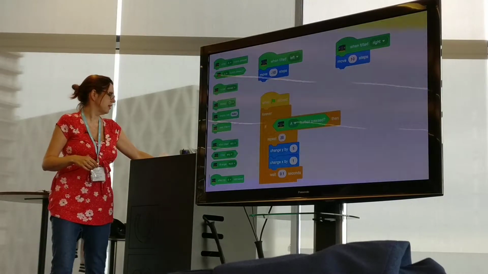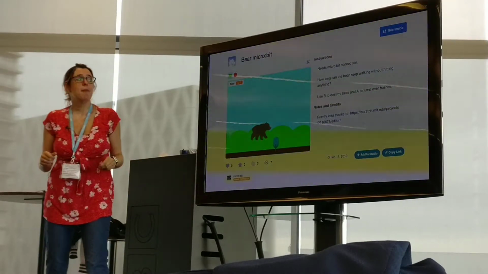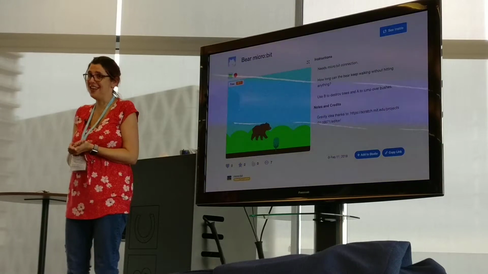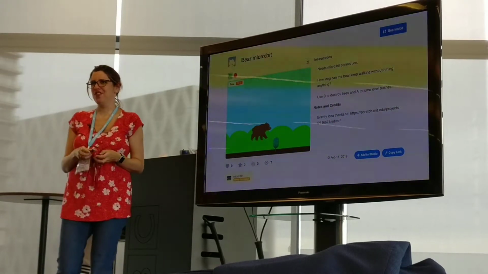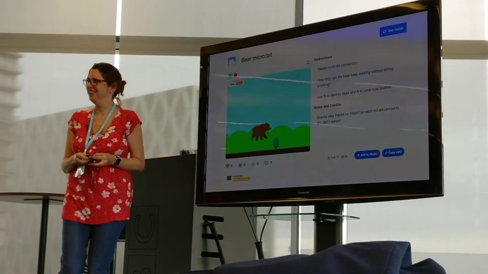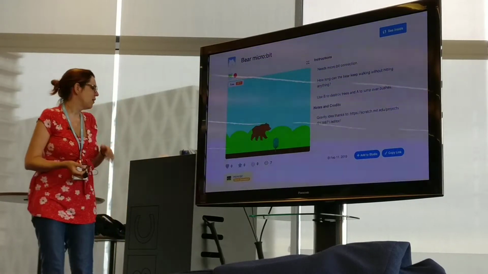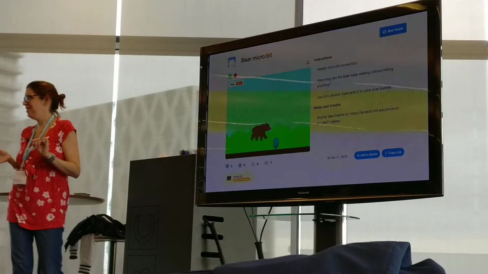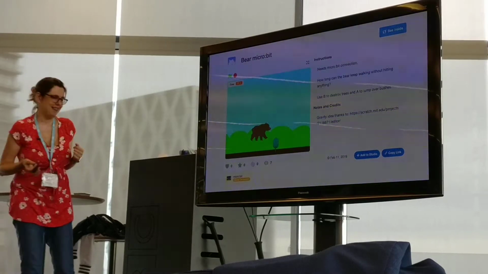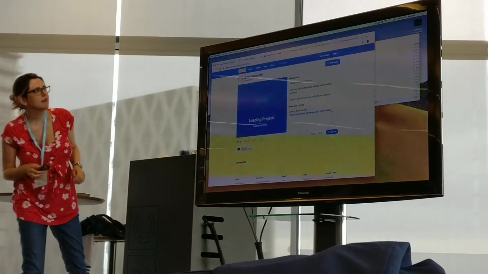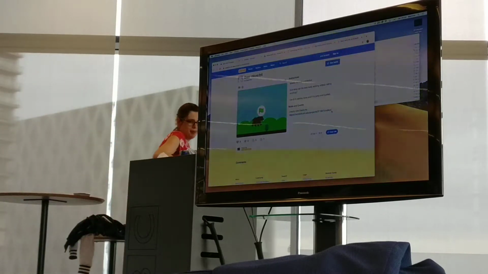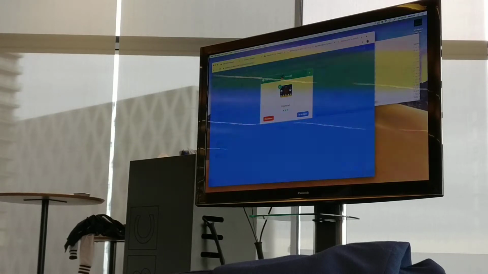We hope that it works. This is my bear game, and it's ridiculous. This was, what can I do with a microbit? I know, program a bear that jumps over things, obviously. So I'm going to hopefully do a live demo, and this is where we see whether or not I failed at life. So, and I'm going to see if anyone wants to have a go at this as well, just because it would be hilarious.